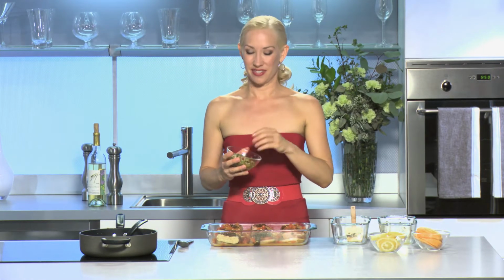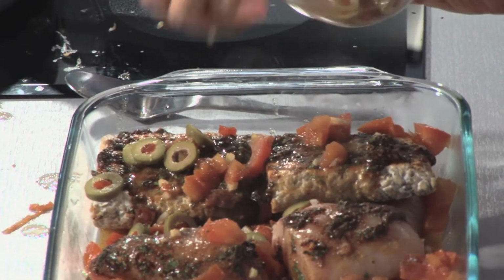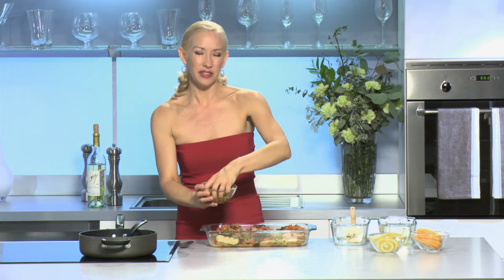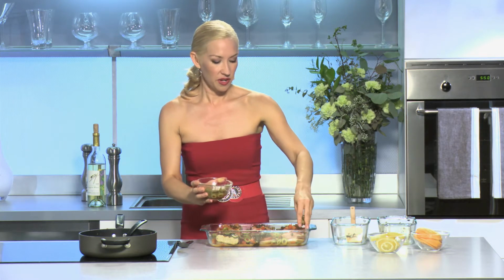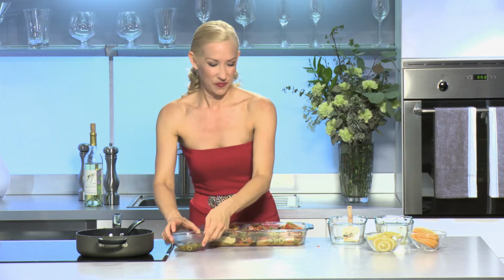Now for some olives. These add such a nice addition of flavor, and the flavor really blends in. So if you're not a person that's in love with olives, you're not gonna really taste the olives so much. You're just gonna kind of incorporate with an extra kind of added zest. And now to top it, I'm gonna use lemon slices and orange slices.